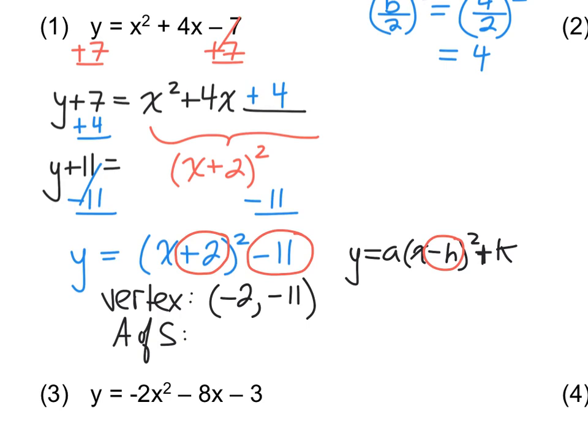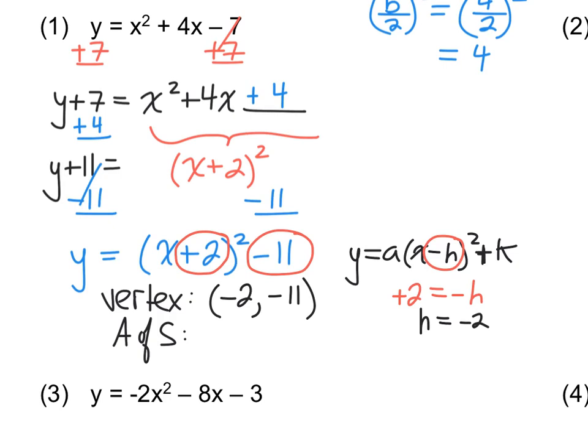Right? So that's where the negative is coming from. In order for a negative h to become a positive 2, it must have been a negative 2 substituted in there. If you're ever really nervous about this, all you have to do is take those two parts, the positive 2 and the negative h, and set them equal to each other and solve for h. H would be equal to negative 2.